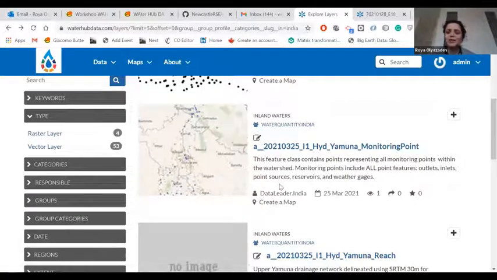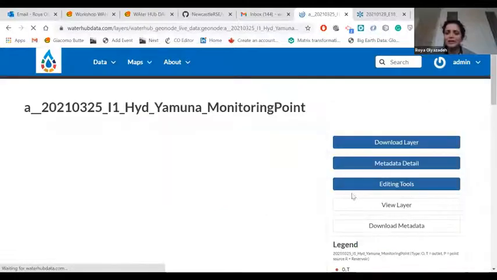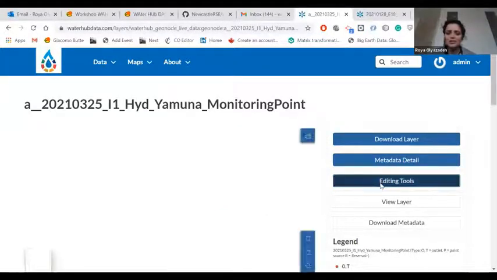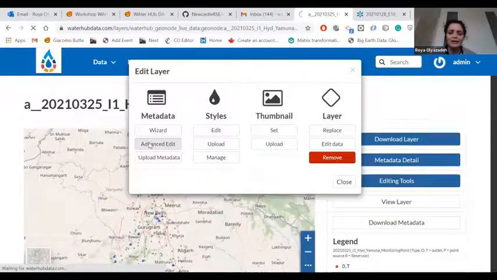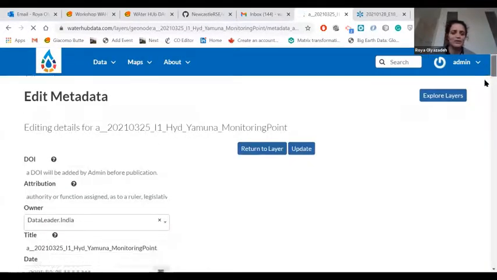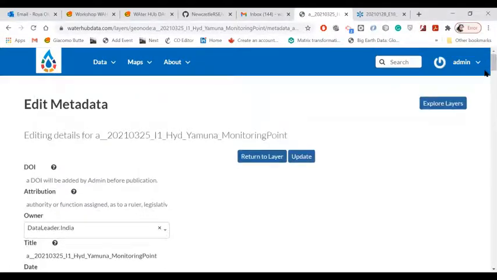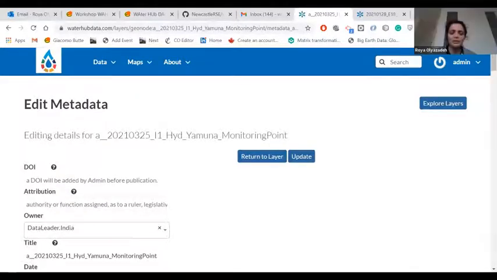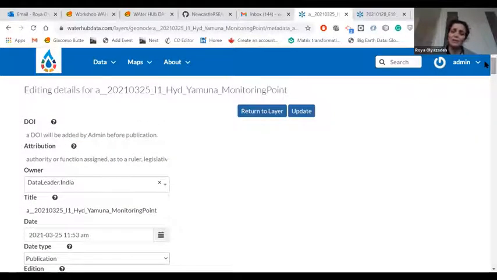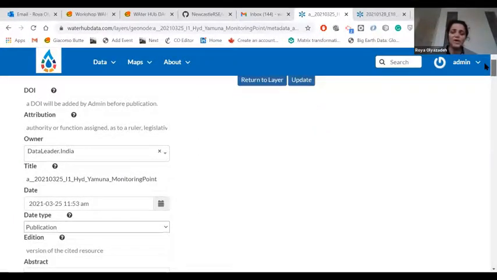So like this, if you need to, for example, update the metadata, you click, and then you go to the editing tools, and you see all the data that is available, and read the metadata. If you think there is a restriction with the data or something, you can update it. I also recommended, though I didn't write it before, that when you are uploading data, because we are 6-8 people in each data lead group, we write our own name in the abstract to say that we have updated it.